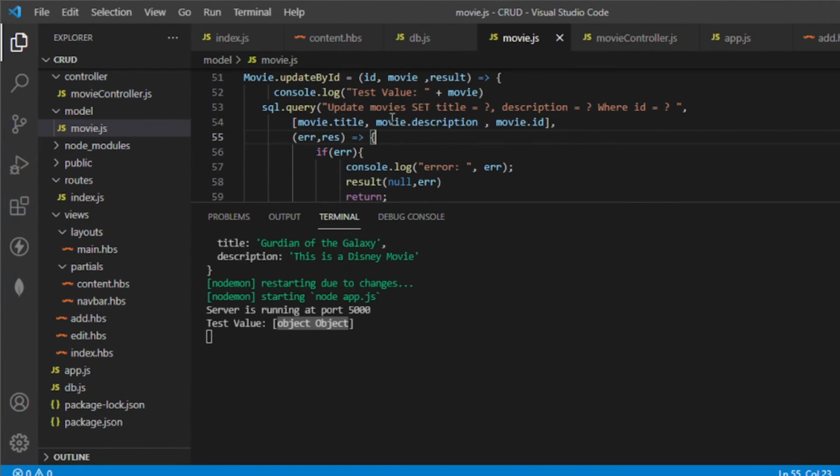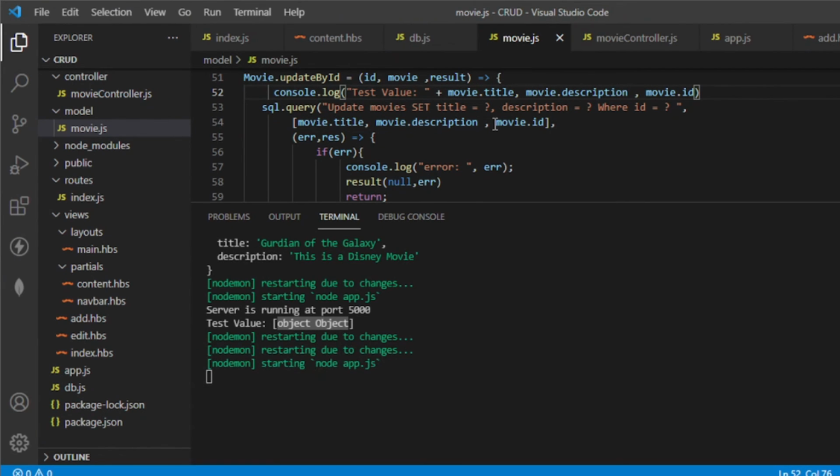So let's check once more. Update movie, set title movie, where ID is this one. So let's scan one by one. We can copy this one. Doesn't matter, I guess. So let's say this.